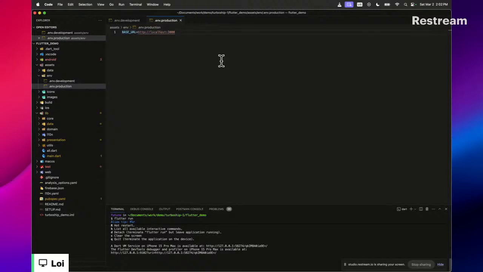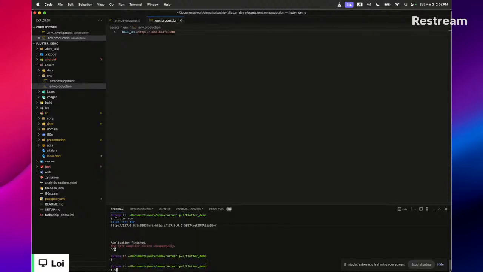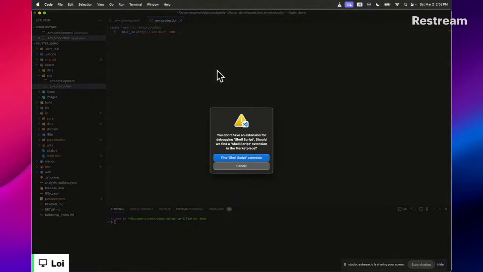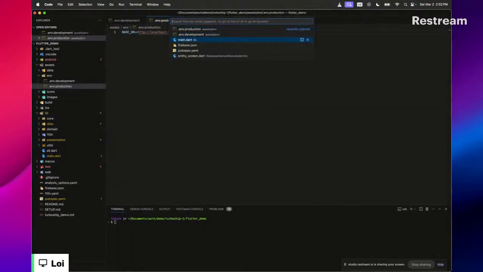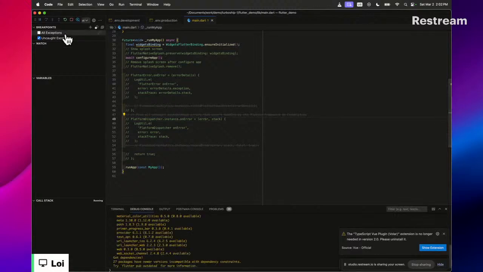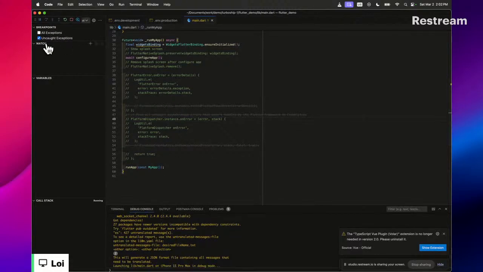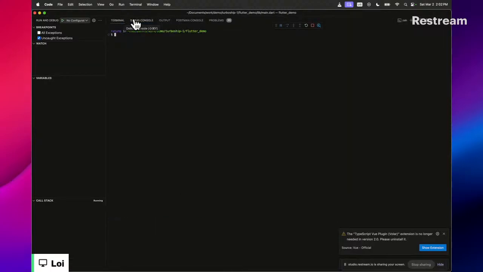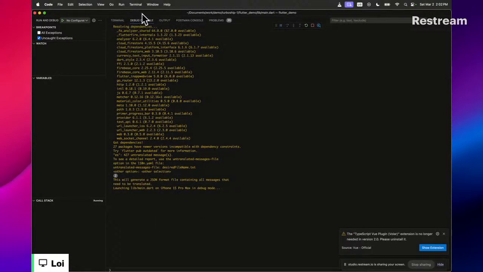Okay, so now because we just changed an environment variable, we need to stop and restart our Flutter app. It's just kind of how it works. And then now we can debug it. I actually forgot I should be using VS Code's debugger and not the CLI debugger, because it actually gives you much better output for your logs. It's much easier to understand when you look at your debug logs here.